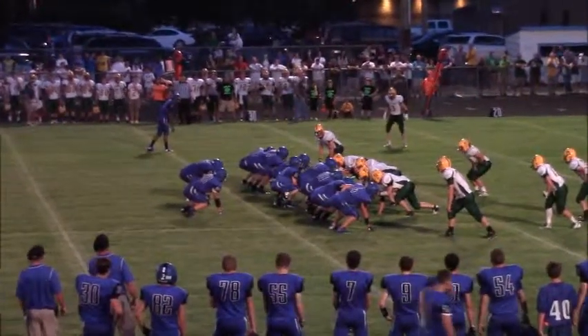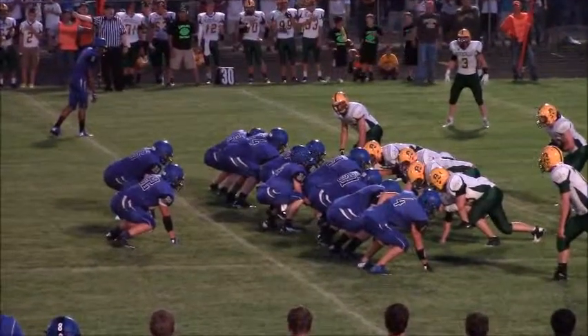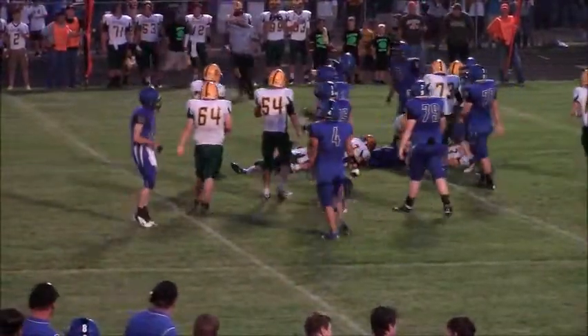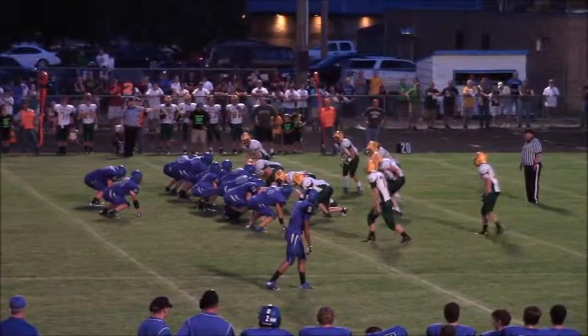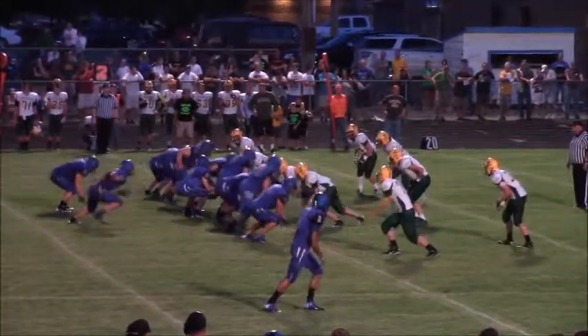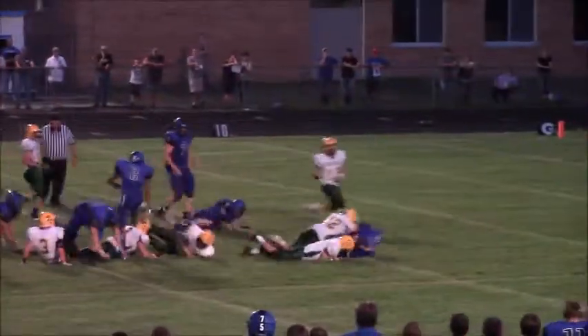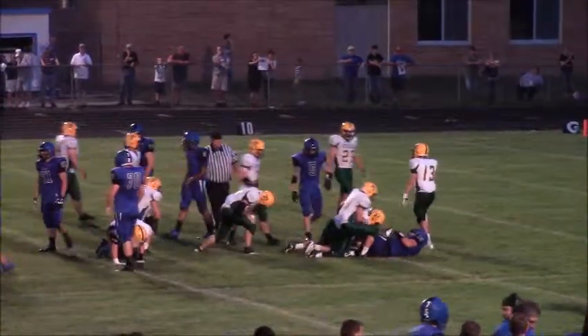Same formation, back split, Stover under center, two tight ends. Long snap count on first and ten and here it is — the pitch will come back to Rolfs and he's going to get brought down by Cox at the 30-yard line. Albright splits wide near side and split backs in the backfield. Stover will take the snap — the give goes to Rolfs and it's going to be enough for a first down down to the 20-yard line.